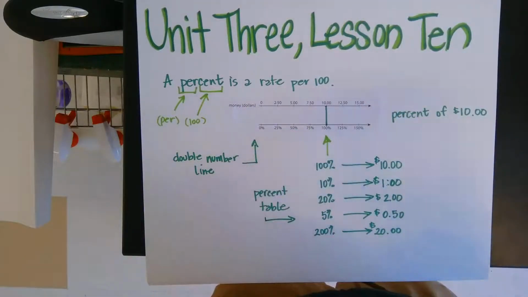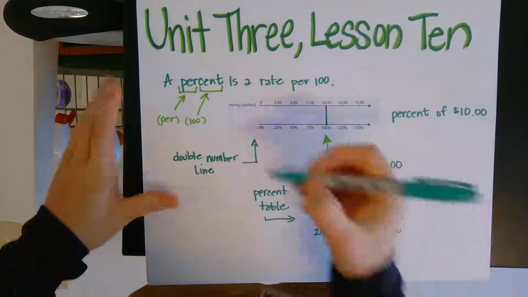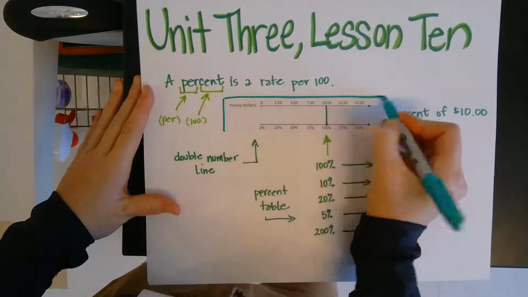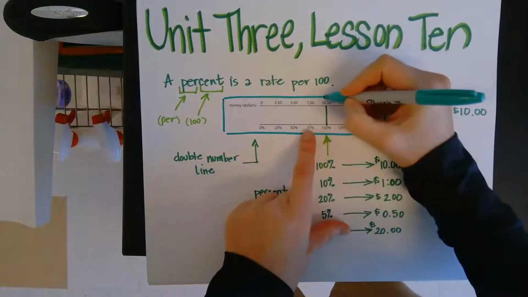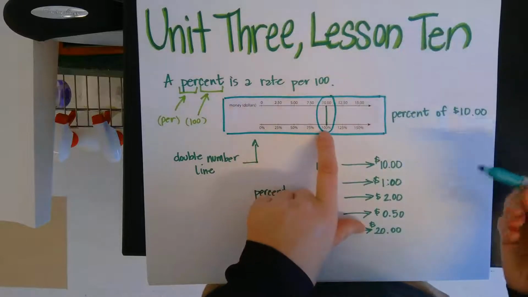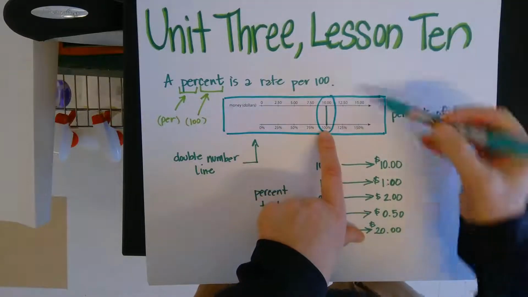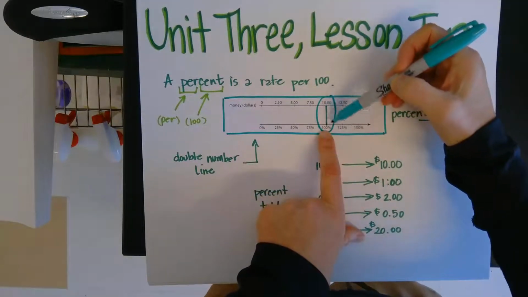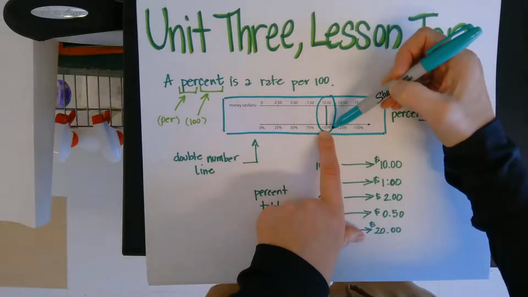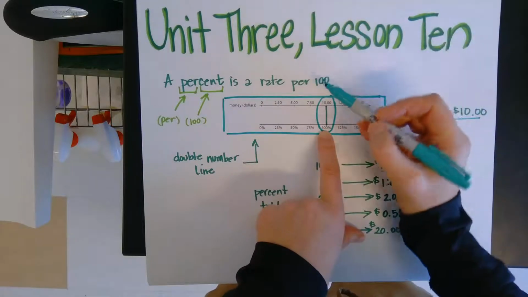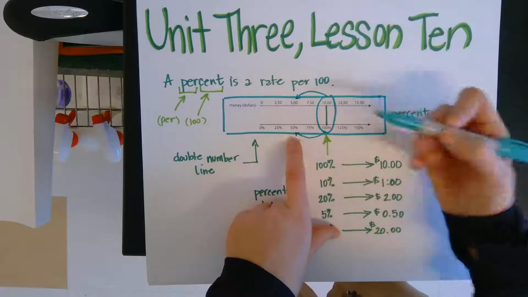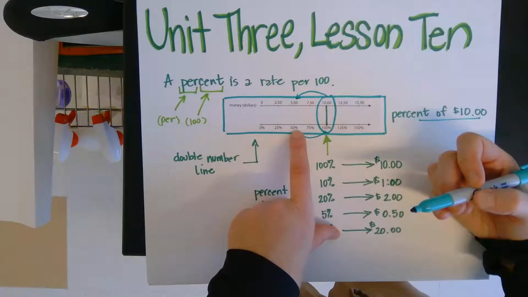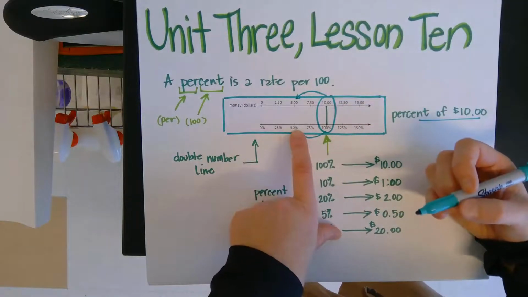And one way that we might do so is by using a double number line. And so what we're looking at in this double number line is the percent of $10. And so right here, I'm going to circle my 100% because we're talking about the percent of $10. And so $10 would be the full amount, or 100%. And so by building this double number line, I can see that half of 10 would be $5, and so that would correspond with my 50%. 50% is another way of thinking about half.